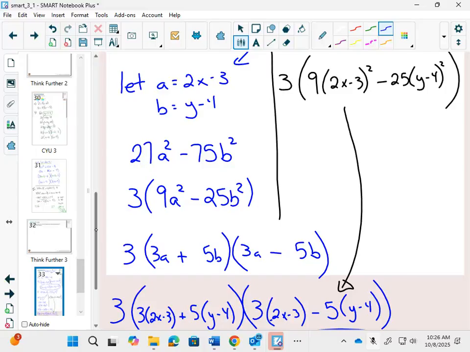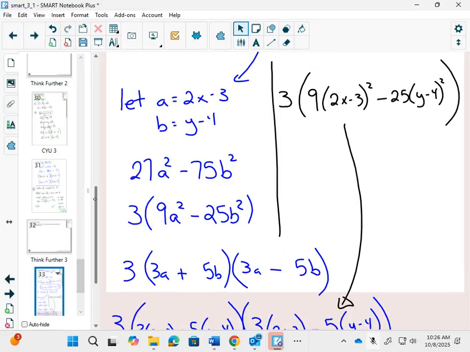You're able to hold all of those numbers in your head and feel like it's still just a squared minus b squared, a difference of squares. That's perfectly fine as well. Okay? But sometimes when we have so many numbers, it's hard to see the common factor of 3. When I changed it to a and b, that might be easier for your brain to go, oh, I see the common factor of 3 easier now. So you might like that.